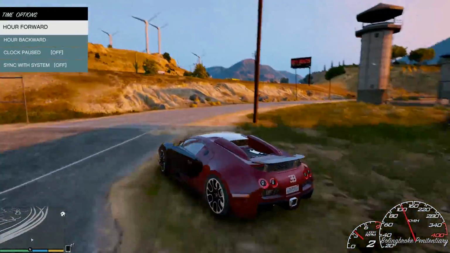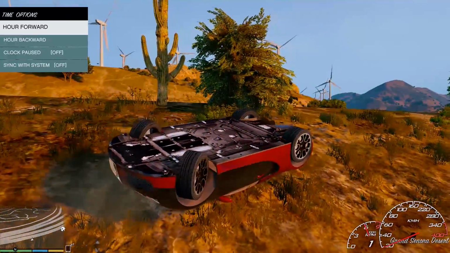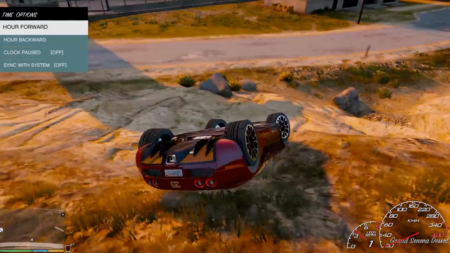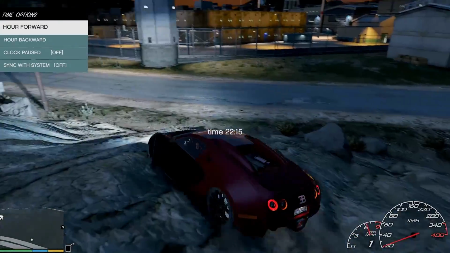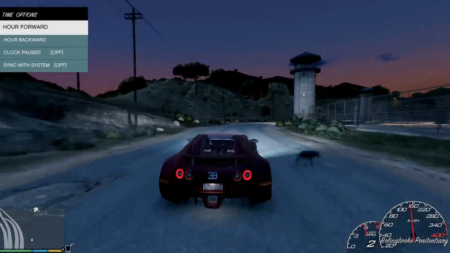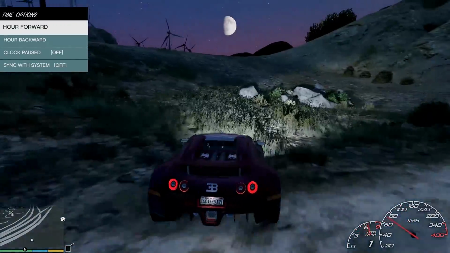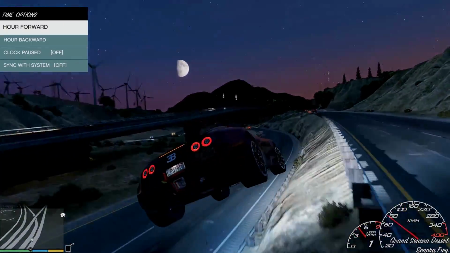Now I'm going in a completely wrong road. Let's just go off road here a bit through the cactus. No, we're not going to go up to the cactus. We're going to miserably fail. Nonetheless, let's move the time over to nighttime so you guys can see the delicious effects that you can have throughout the visual part of this mod. Now, like I said, it is an entire world enhancement for Grand Theft Auto.